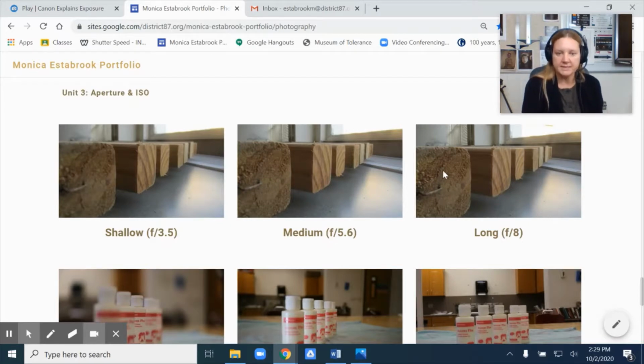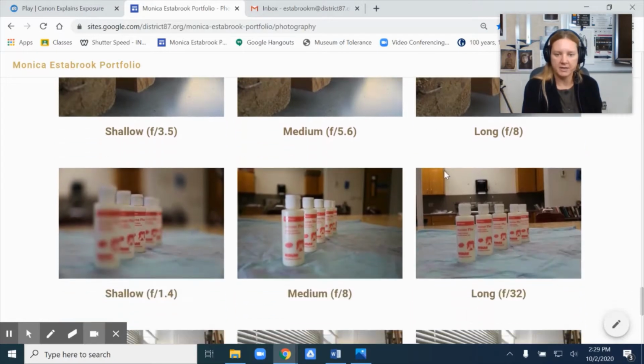You're going to repeat the same thing, just like we did in Unit 2, but with a different object so that you can get some practice. So in this one, I gave an example here with a digital SLR to show you the difference there. This is a shallow depth of field. The camera I was using got all the way down to, or opened all the way up to 1.4. And so you can see this one right here is in focus and the outside here is out of focus.